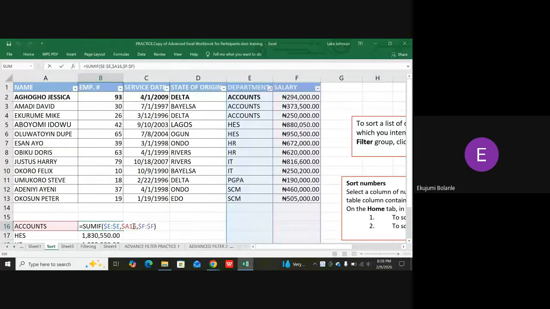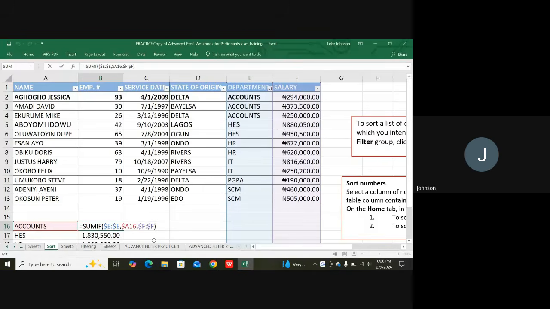Can we type it as text and still give us the same thing? We can. But this is a challenge. The challenge is that when you type a text, you can't autofill it. The reason why we put it in a cell is because we want to be able to autofill.